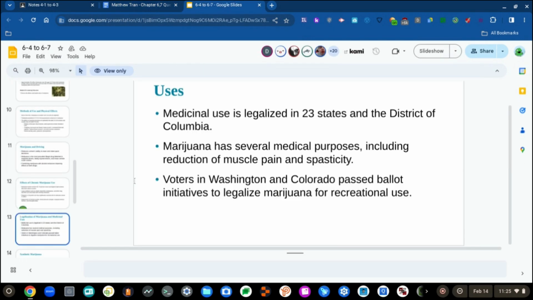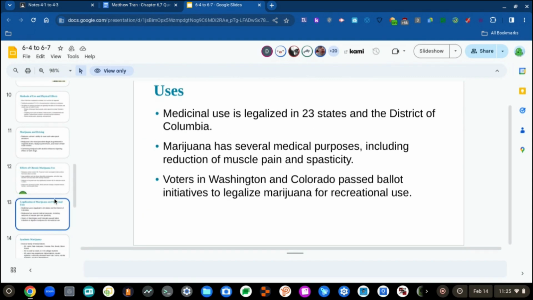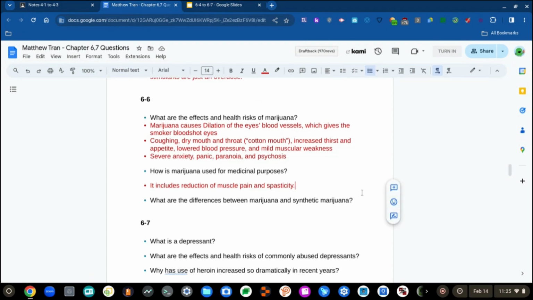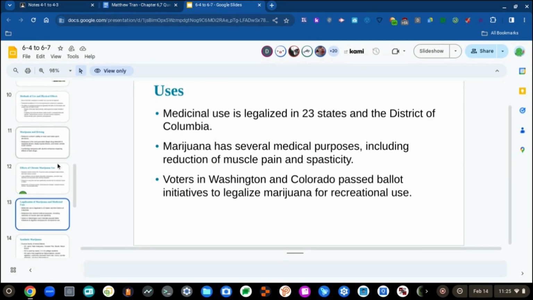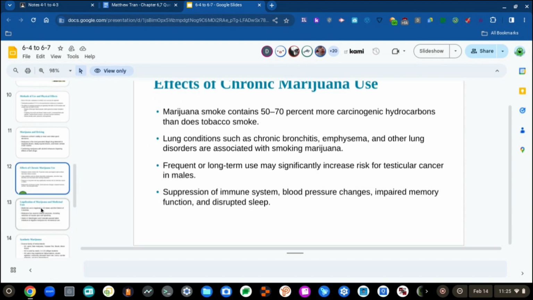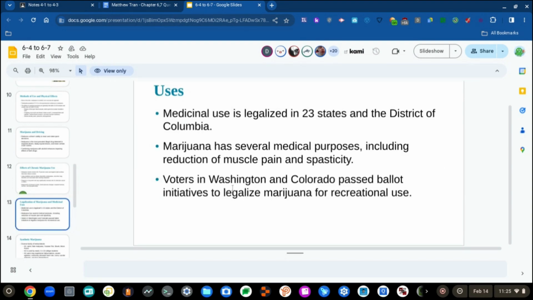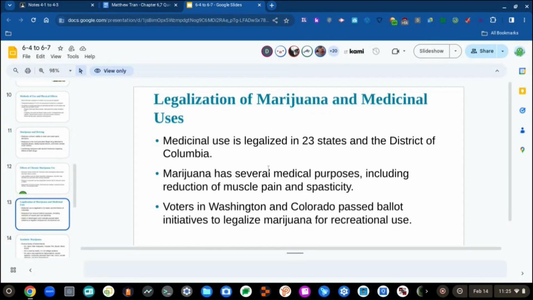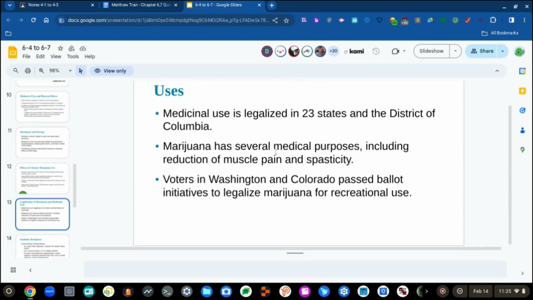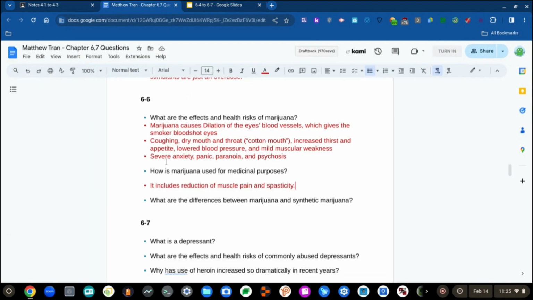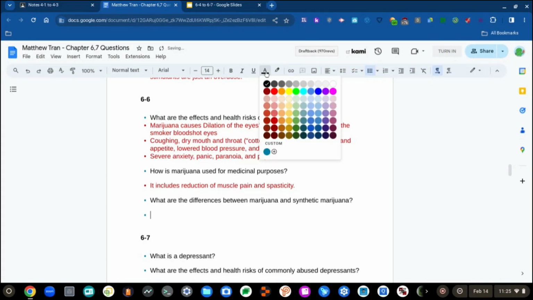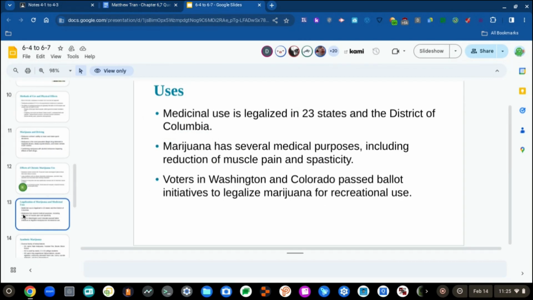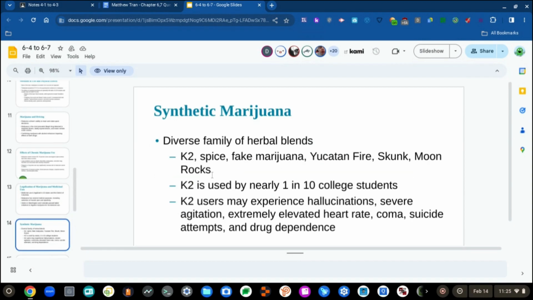Long-term use increases testicular cancer in males, and causes a suppressed immune system, blood pressure problems, memory problems, disrupted sleep, etc. So it has these effects on people, right? Now, some people claim they can use every day, and there are some people that use every day and they don't have a problem. The thing is, once again, it affects your function, and long-term, some start getting these health issues. They're like, well, I smoke it all the time, or I vape it, it doesn't give me problems. Well, you don't know. Maybe 20 years from now, you'll have problems. Who knows? It's the same thing with smoking, right? It can cause long-term issues. So just be aware of that. It's causing damage as well.